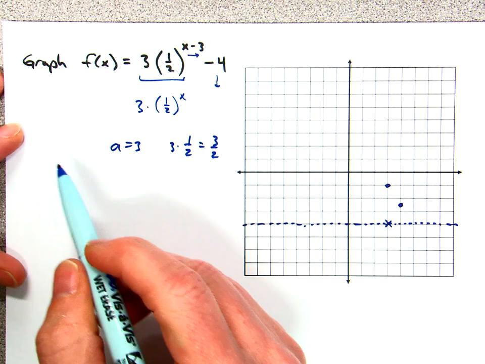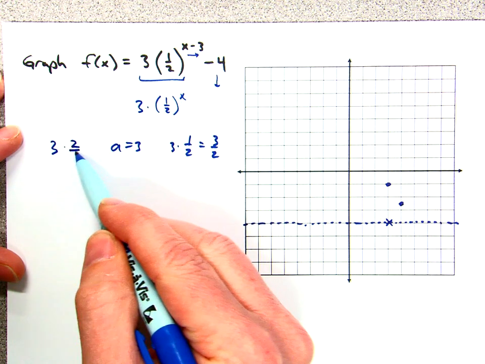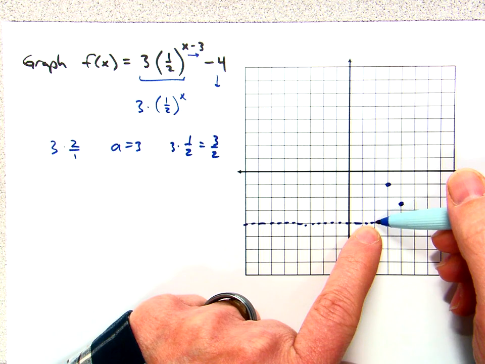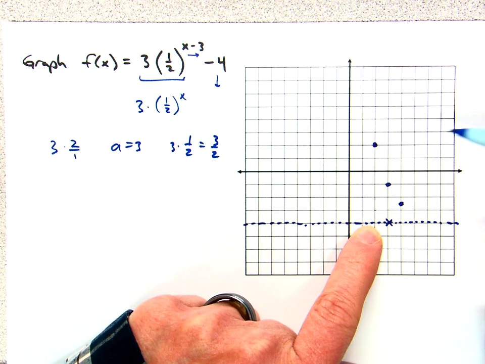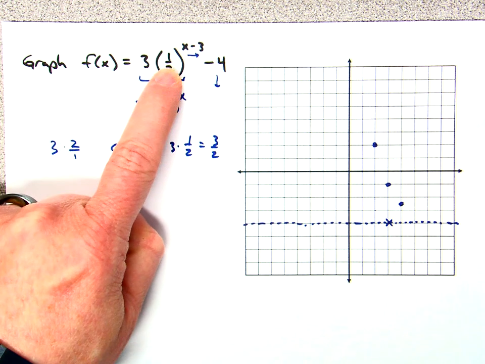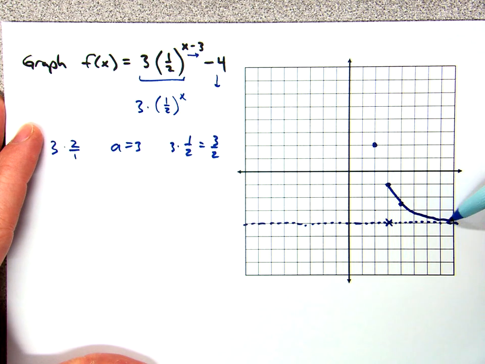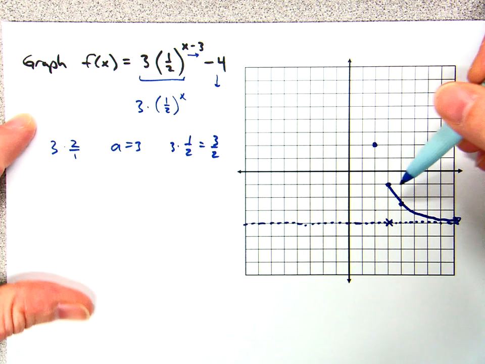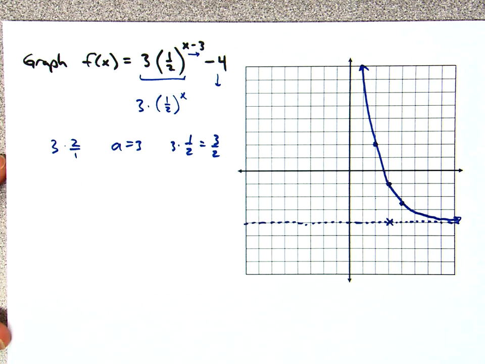And if I had gone to the left, I'll take A times the reciprocal, which means flip the fraction. So this is 2 over 1. So 3 times 2 is 6. So if I were to go to the left one from our new origin, 1, 2, 3, 4, 5, 6. So we can see that it's going to go down, right, which we anticipated because B is less than 1. So it's going to come down and hug this asymptote because we knew it was going to go down to the right because it's decreasing, right? And up here is where it's growing out of control as it moves to the left. Right? And there we have it.